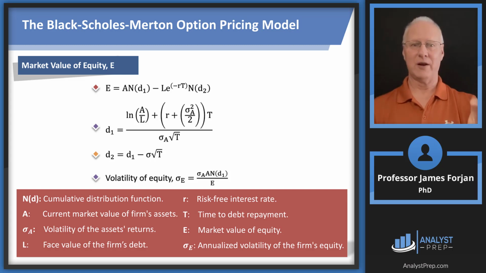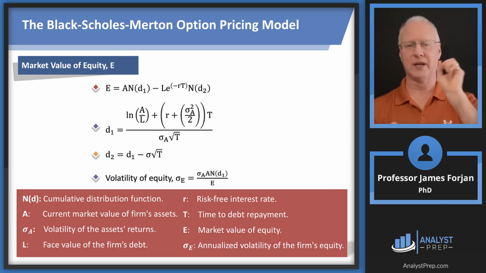So what do we have in the numerator? We have the continuously compounded return on intrinsic value plus the continuously compounded return on time value. And then we're going to divide that by the standard deviation. But notice, and I think I've said this to you before in previous recordings, we know that standard deviation moves through time at the square root. So we're just adjusting the standard deviation by the square root.